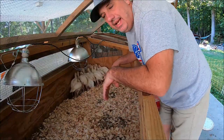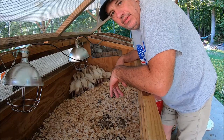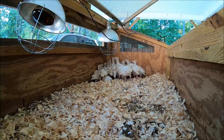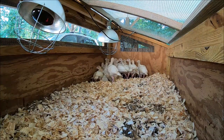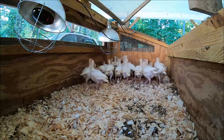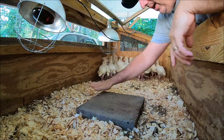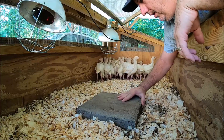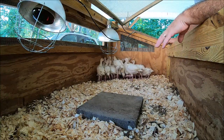All right, so we've added a new layer of bedding and that looks good. We're going to close the lid while we're getting water and food because if we don't, they'll be out in the yard for sure — they've got to where they can fly up and land on the edge. I noticed the turkeys are getting the water really full of shavings and dirty, so I'm going to add a little stepping stone in here to help with that.